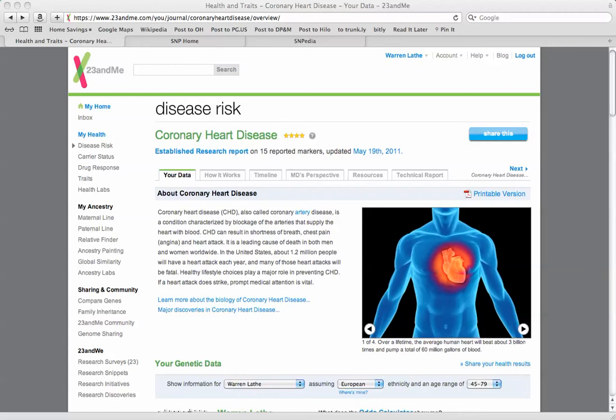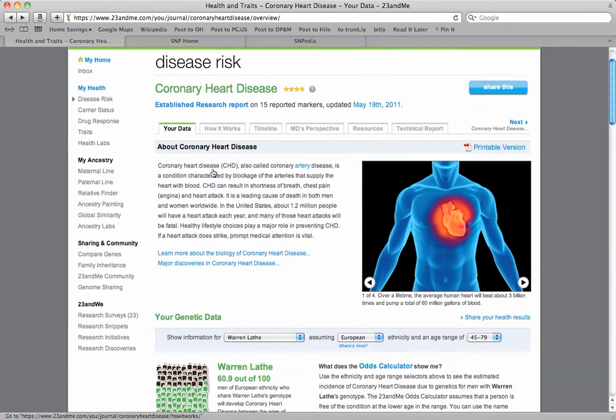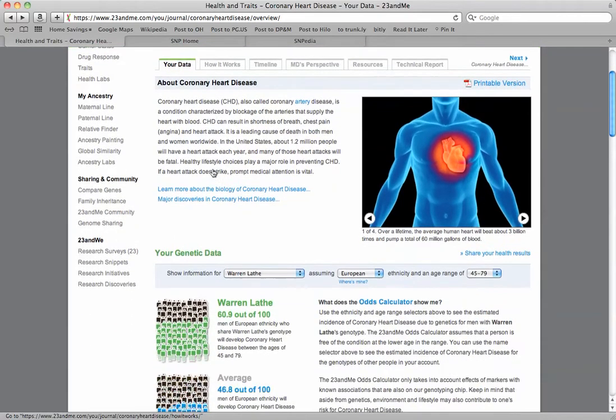I'm going to give you a quick tip today on what an RSID is. When you go to a 23andMe site, you will see lots of information about your DNA. For example, here is some reported information about my risk for coronary heart disease at 23andMe. You'd find something similar at other sites that you might be using.